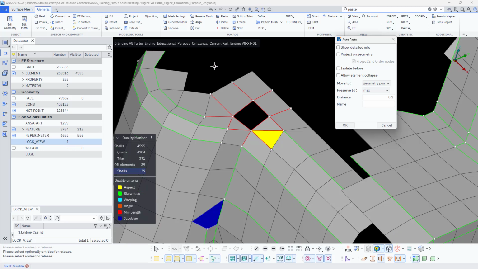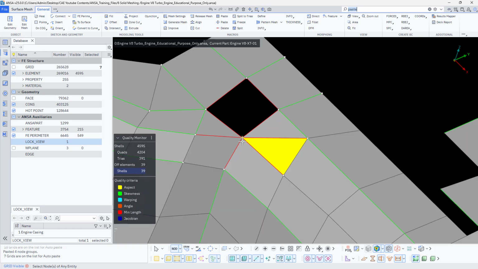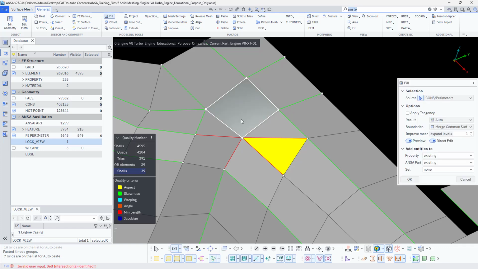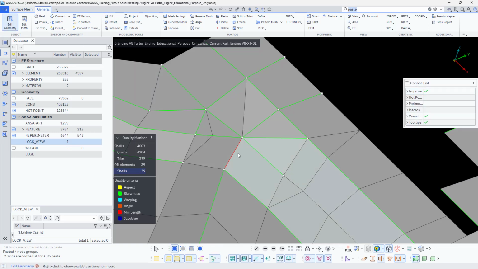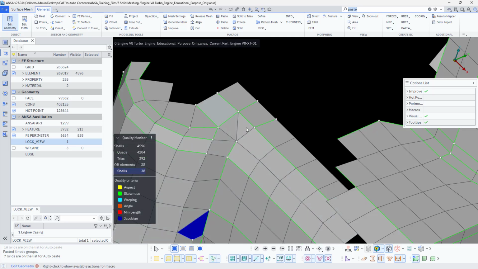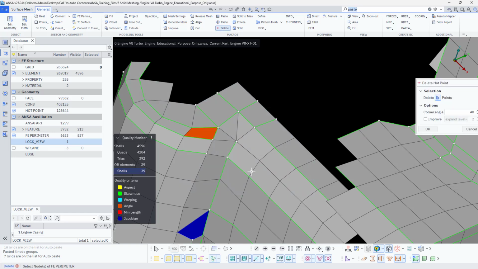To select this, yeah, this is the issue still. What I can do is I'll fill this one at the moment. Let us see. Yeah, now this is fine. So now I would like to go with this one. So these are just, I would like to paste it. Now I don't need these. Perfect. Yeah. So here we have the hot points. You can delete these hot points.